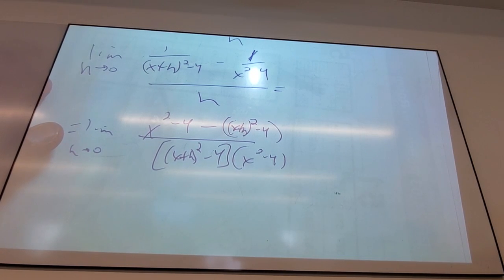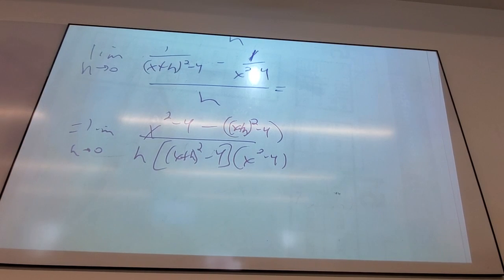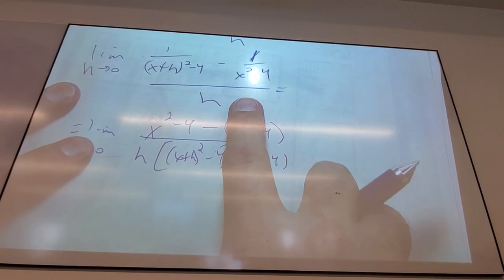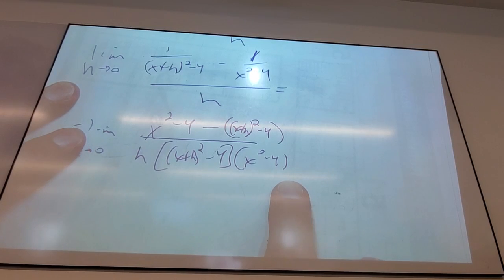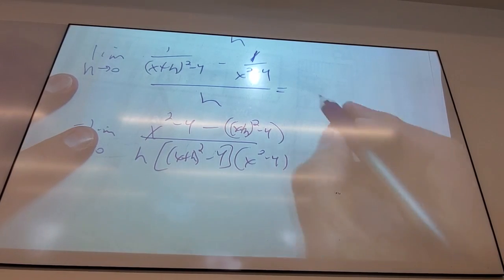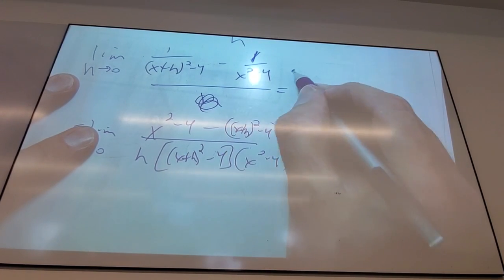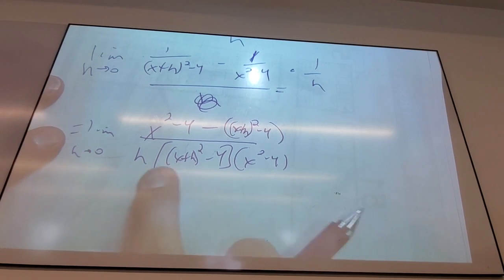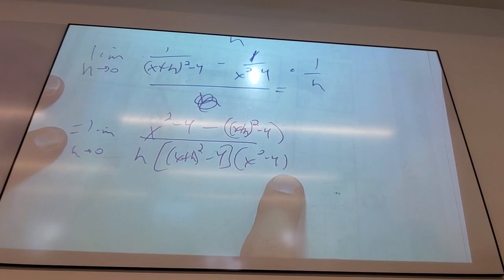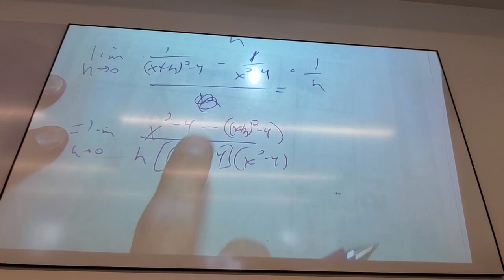What have I left out? Yes, and here's what you can do. Bam. Because this whole thing is being divided by this and this from the beginning. So just put all this on the bottom. Don't make a big deal of it. Isn't this equal to times 1 over h? So the h just joins the stuff on the bottom. Make that a part of what you know. You know that when you divide by something, it's times 1 over that thing. So of course the h just ends up there with everything else. This is instantly much better.